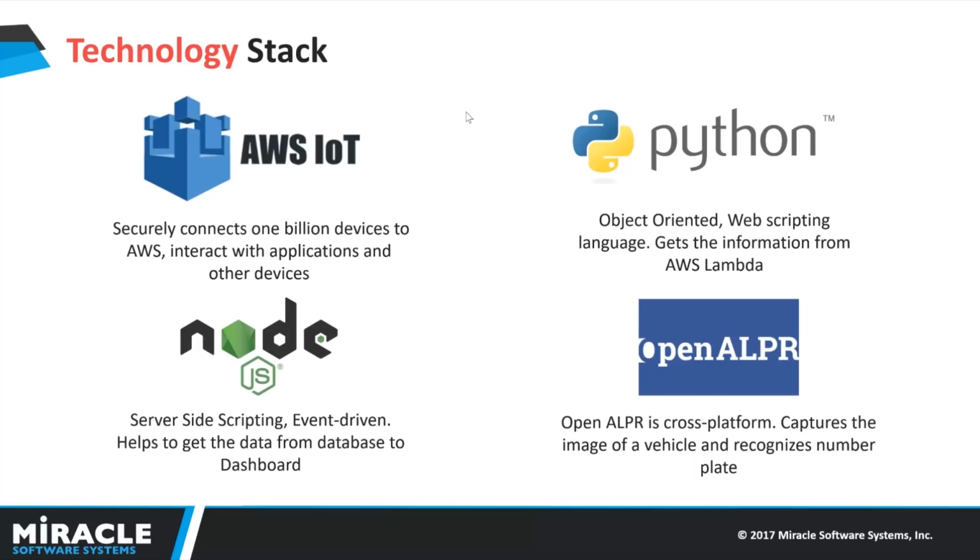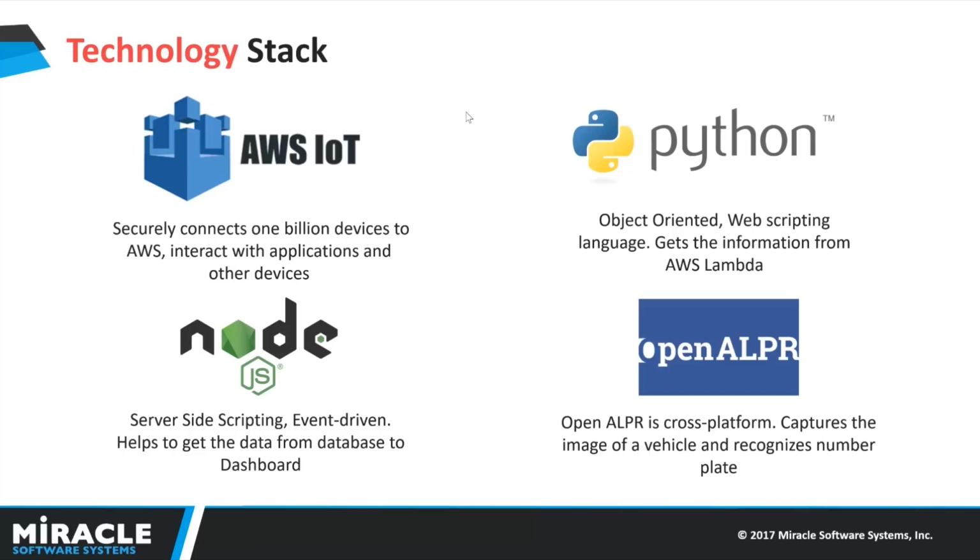So Python over here is used on the Raspberry Pi. The server that is actually handling and publishing these messages to AWS IoT is Python. And Node.js we've been using for building the entire dashboard. So Angular and Node have been used for connecting back to our backend system and getting the values and displaying them on the dashboard. So that's all we are doing with Node and Angular.